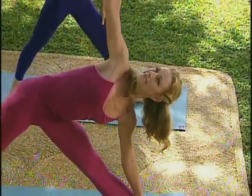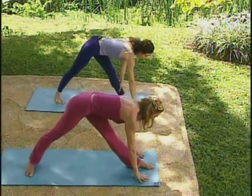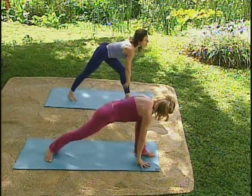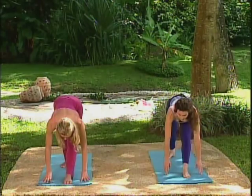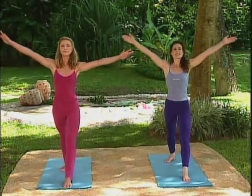Inhale. As you exhale, lower your hand in the air down to the floor and bend your front knee if you need to, and take your hands on either side of your front foot. Step your back foot in a little bit more. And from here, again, with the breath, taking your arms out and around, coming all the way back up to a standing position with your palms to touch.